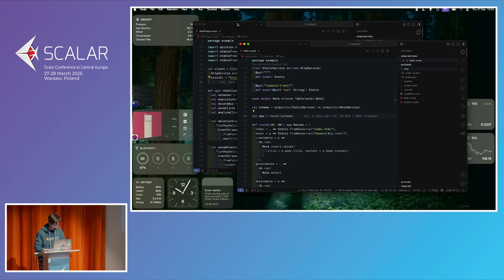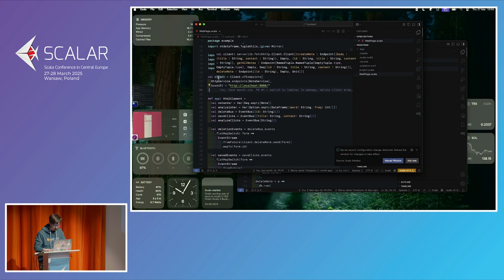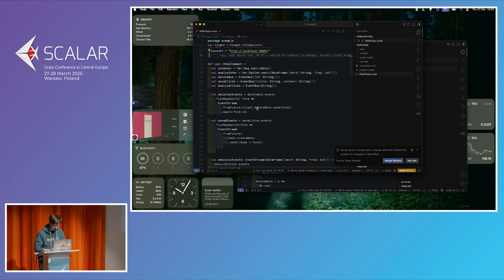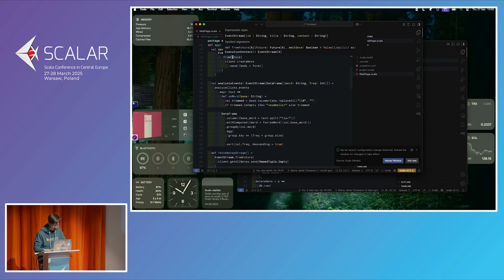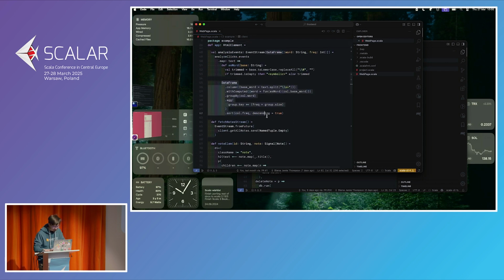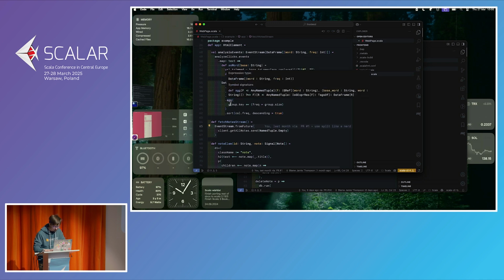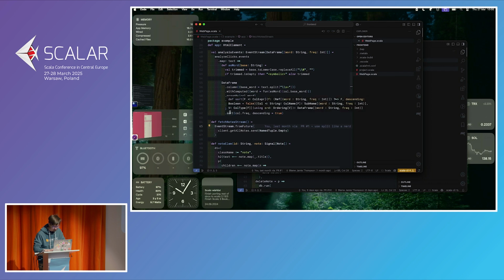And here's what it looks like. Have a web page, it's written in Laminar, have the client here, and I delete the notes, I send it from a named tuple type here, turns into JSON, returns a future, which I convert into Laminar streams. Here's the data frame stuff. Every type is nicely inferred. I get the frequency column exists here.